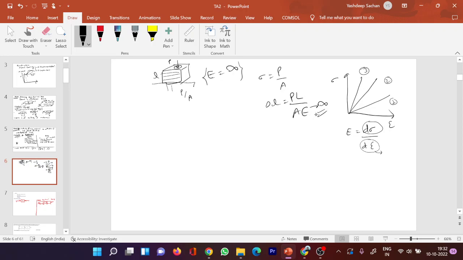Getting or not? Okay, getting? Yes, sir. And what does strain signify? As you told that E would be infinite, so I thought it would be high. Infinity means this line only. Okay, sir. So whatever stress you are applying, no strain would be there. No strain means no change in the dimension. Now I got it.